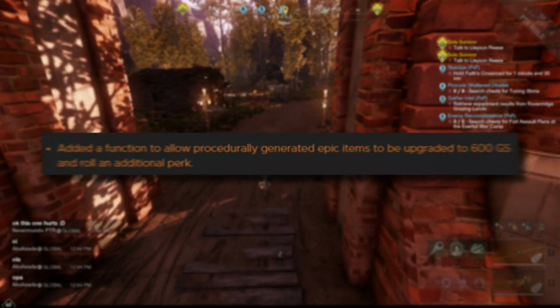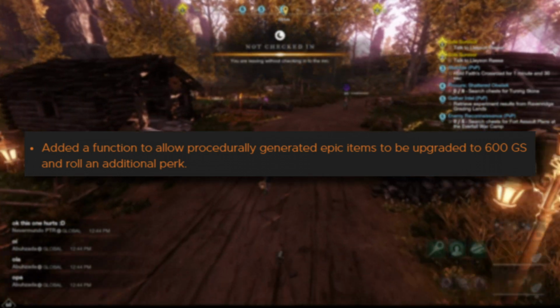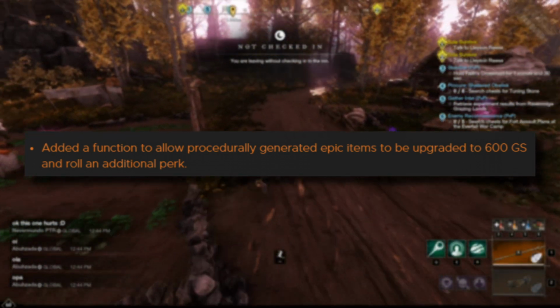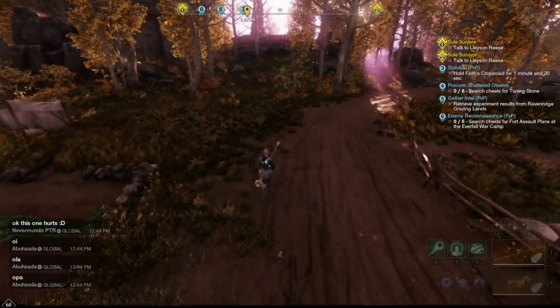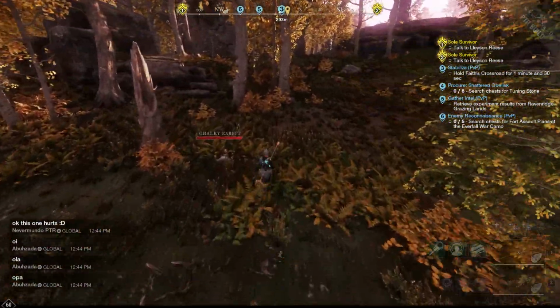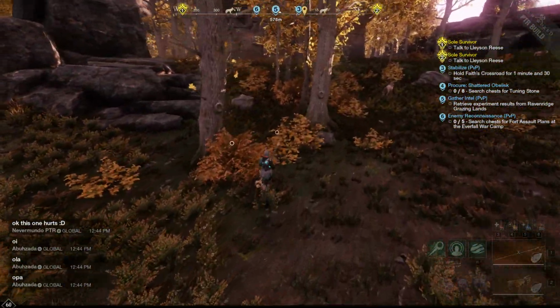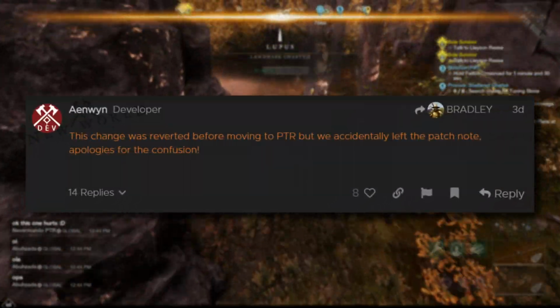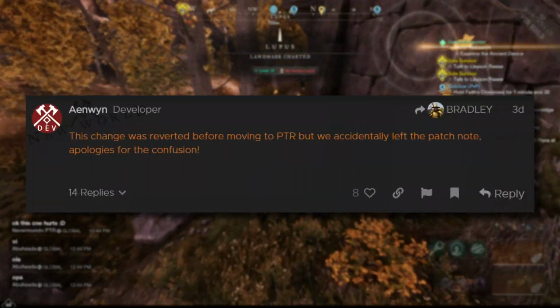It says they added the functionality to allow procedurally generated epic items to be upgraded to gear score 600 and roll an additional perk. This is, I think, pretty substantial. And then when people started going hands-on with it, it wasn't actually the case. And so the devs actually chimed in saying this change was reverted because they were making some plan changes.